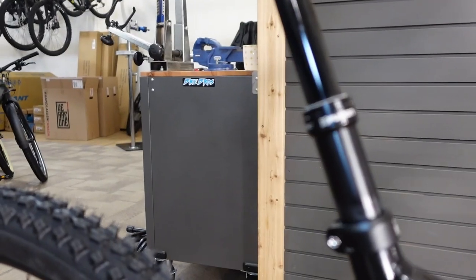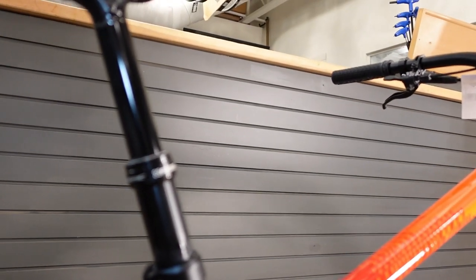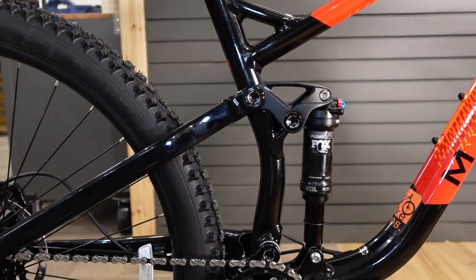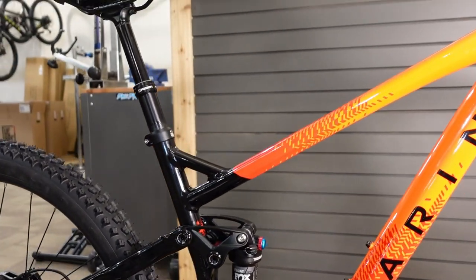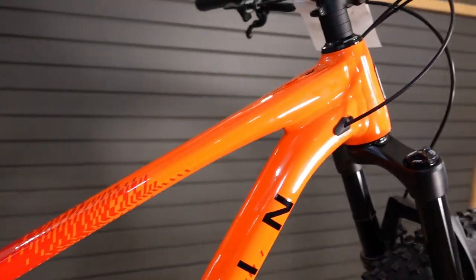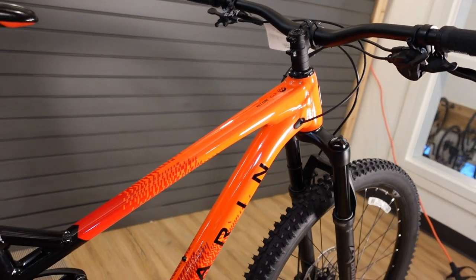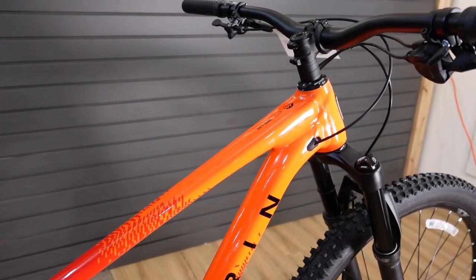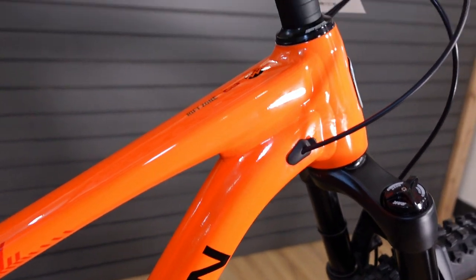We have an X-Fusion Manic dropper seat post on this guy. One thing you'll hear, I don't bitch about many things on Marins because I'm a huge fan of how they ride and what they do, but they tend to put a little bit shorter dropper posts on their bikes. So even on a size large, I believe this is a 150 millimeter dropper post. I can easily run, and I did run, a 210 millimeter dropper on my personal version of this bike.